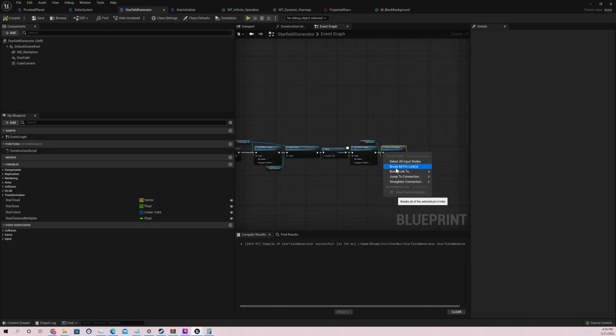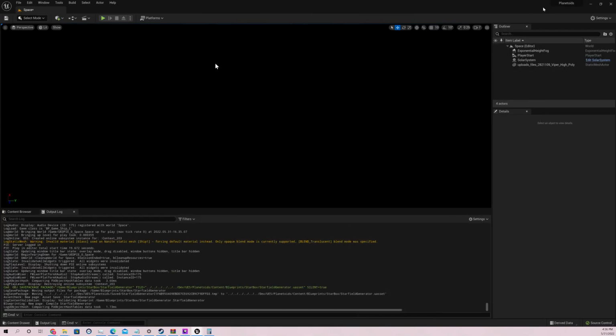The other thing I can do that's kind of cool here is, for debug purposes, I can break this. That's what's killing the particles after it snaps the cube map. So if I do it like this, the particle set will stay in the screen and we'll be able to look at it and see.